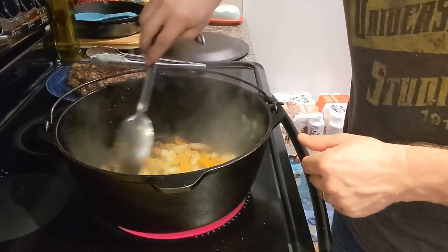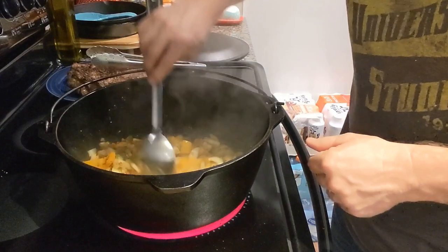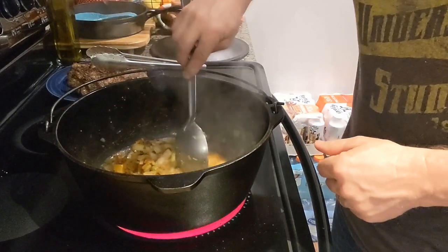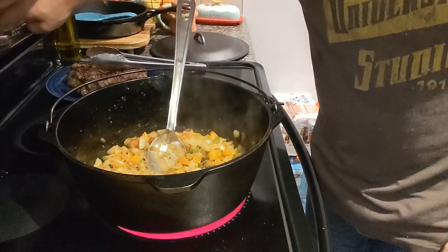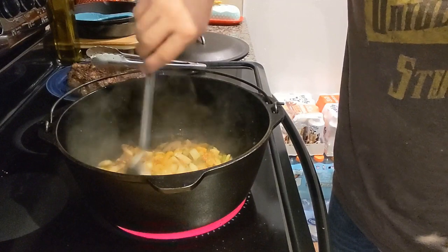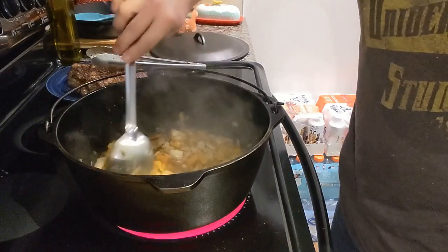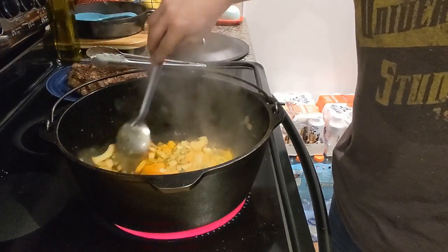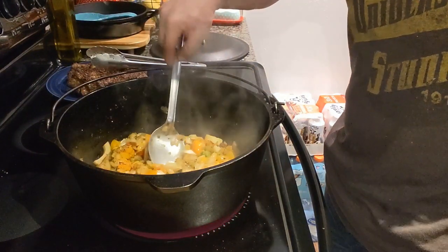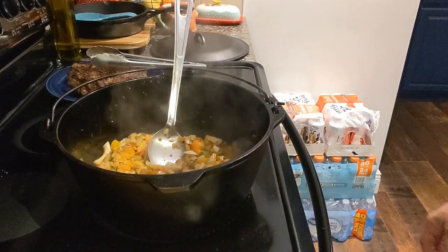If you're going to make a roux of any kind and make a thick gravy, it really tastes better when you cook these vegetables down — it just takes maybe three or four minutes at the most, depending on how high your heat is. I had the burner up high. I want it to cook down pretty quick — I don't want to stay at the stove any longer than I have to before I can get it in the oven. So just let it do its thing and keep stirring.